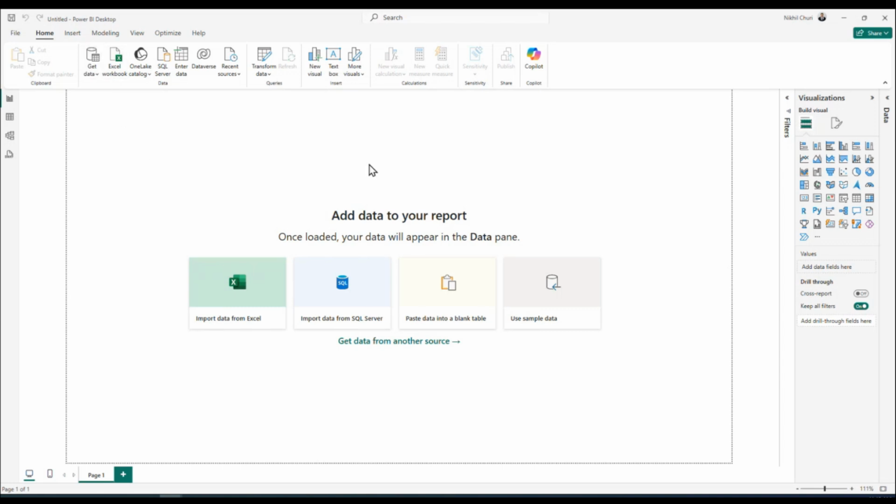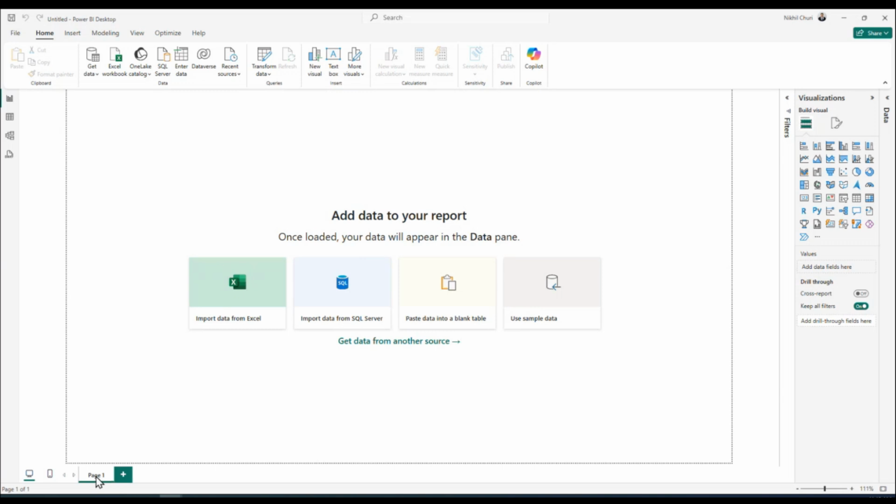Before that, if you're doing this for the very first time, I'm trying to get you familiarized with how a Power BI window looks. This is a typical screen. So here on the left hand side, there are 4 important tabs. First one is your report view, which is your dashboard view. This is what you are seeing currently. It's empty right now, but we will be building our dashboard over here.